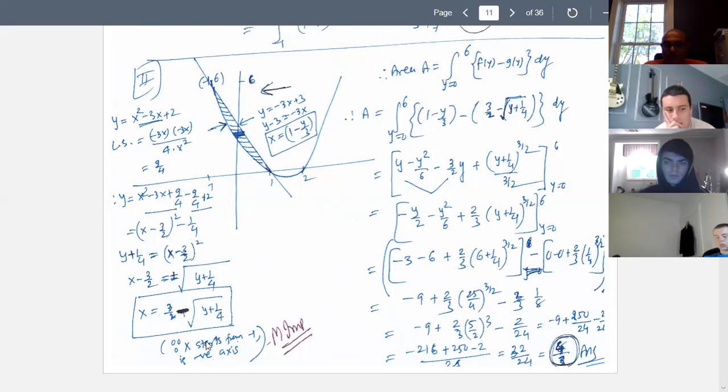Right? So this is my value of x, means function of y here. Sometimes it is important, or I would say a little bit difficult, to figure out the function of y from the function of x. So please make sure of this thing. Once you fix this one, this is now my function of y, 3 by 2 minus square root of y plus 1 by 4. Right hand side is already 1 minus y by 3.